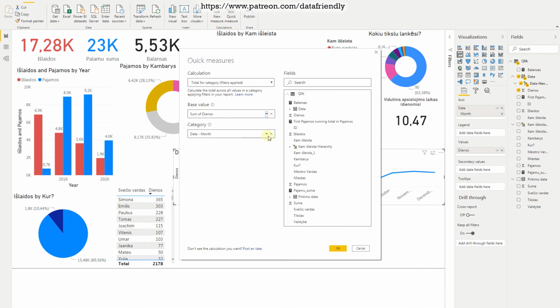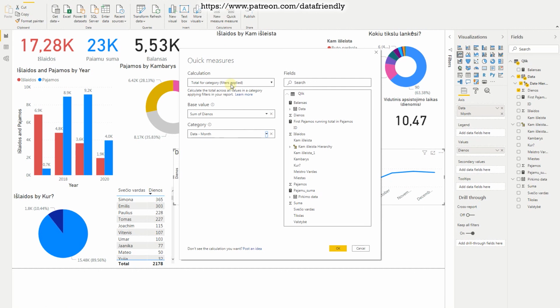Yes, sum of days. Category, months. Good. Now how can I apply the filter? That's the question of this chart. Filters applied, base value. Let's see the description. Yes, that's okay. Sum of days, yes. Category, yes, that's okay.